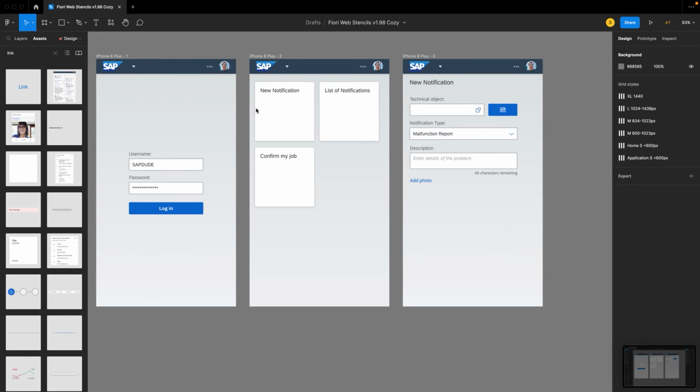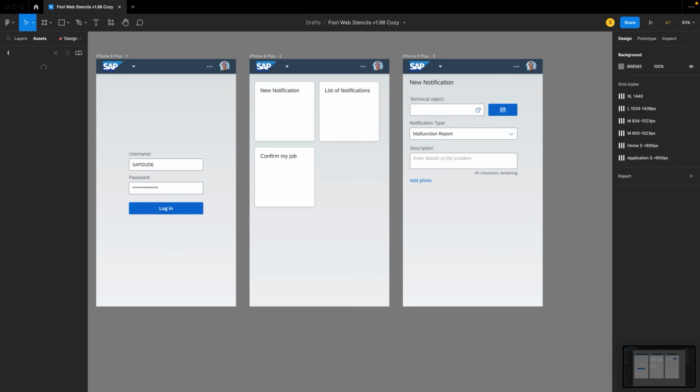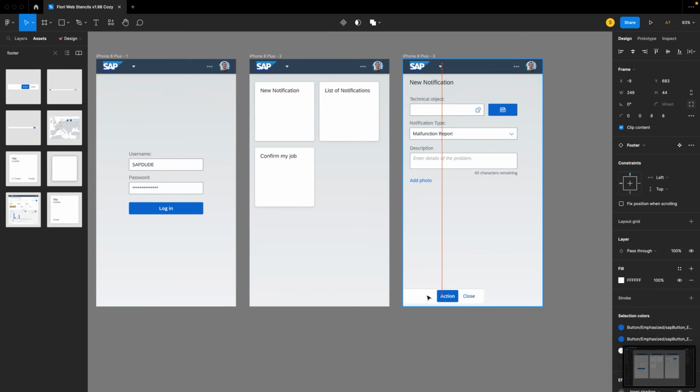All right, the last component which we want to add is, of course, once the data is entered, we need some confirm button or save button, right? So for this, Fiori uses footer. So we will find it here, footer, and we will select this one. And okay, it's a bit small, so I will make it like this. Maybe let's move it to the right side. All right.